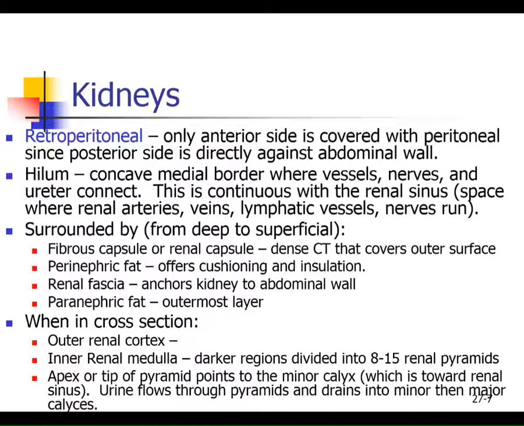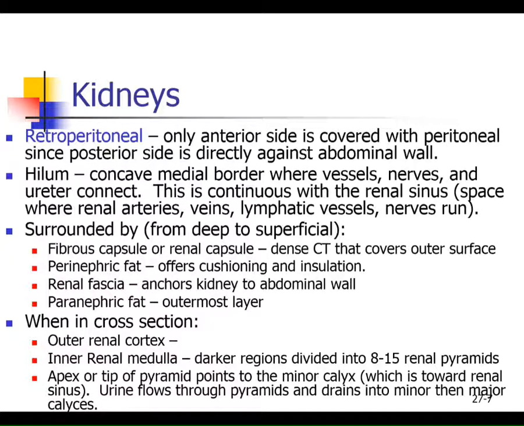So perinephric, we get that around the kidney. There's a layer of fat. Then there's the renal fascia. Now remember that fascia means a band or a bundle of tissue. I think of the renal fascia as being like a layer of saran wrap, and that layer of saran wrap is kind of holding the entire kidney and the ureter back against the abdominal wall. And then finally there is the perinephric fat around the kidney, yet another layer of fat.